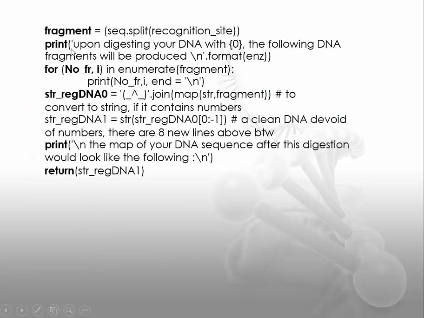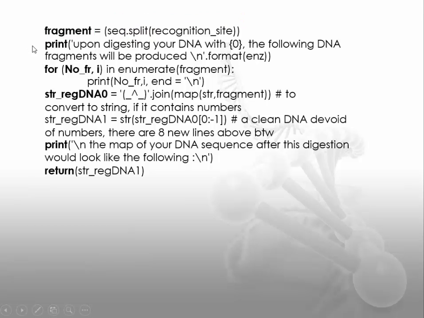Following that one, we need to have fragments, as I mentioned earlier. A fragment could be created by splitting the DNA sequence. There is a built-in function in Python, which is .split. You write down the name of the variable followed by .split, and then the parameter or the variable that you want to cut. So we have the recognition site that we use to digest that variable. We use this recognition site in the split function to digest the sequence.